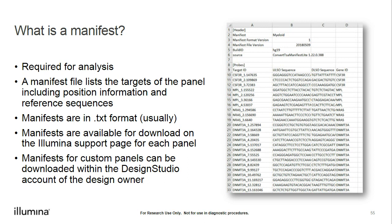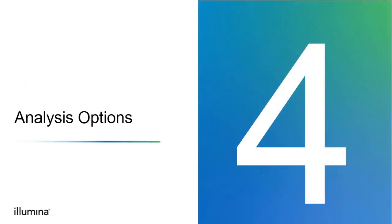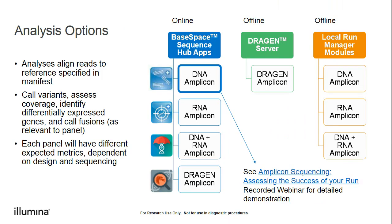So let's discuss now how the manifest is used during analysis. Since this is an introductory webinar, we will be doing a high-level overview of the available analysis options. There are both online and offline analysis options available. Amplicon analysis tools work by aligning the reads from the sequencer to a reference that is specified in the manifest. Analysis outputs vary depending on the type of panel, but generally they can call variants, assess coverage, identify differentially expressed genes, and call fusions.